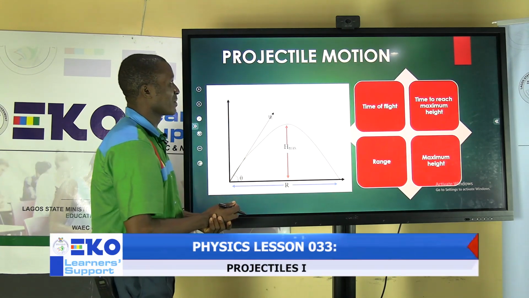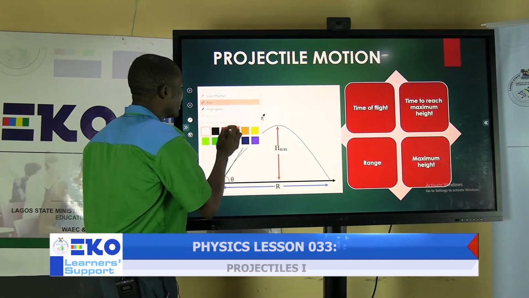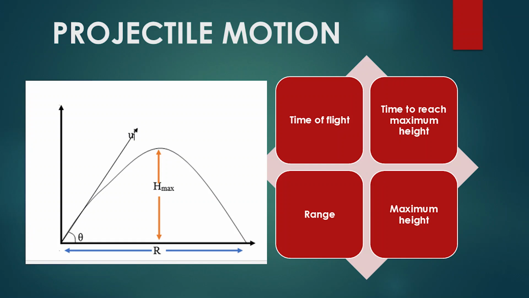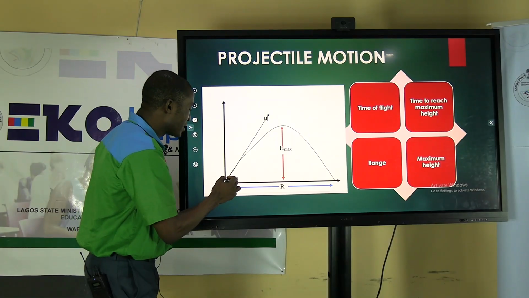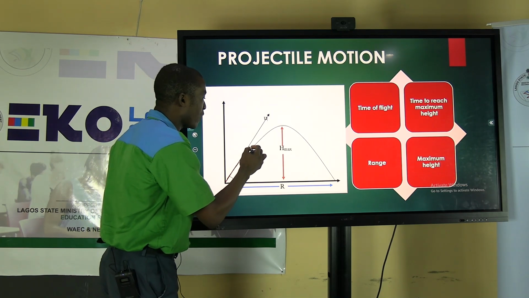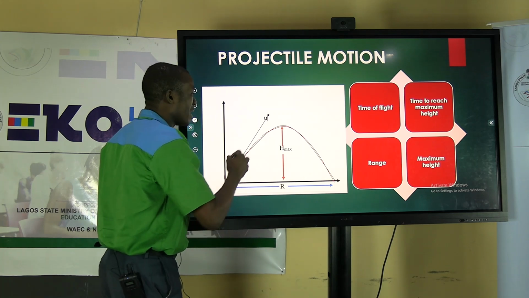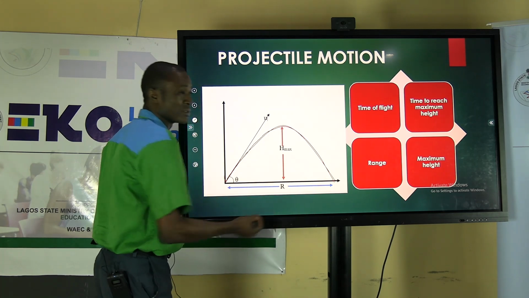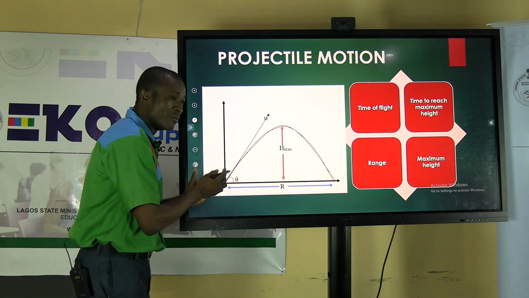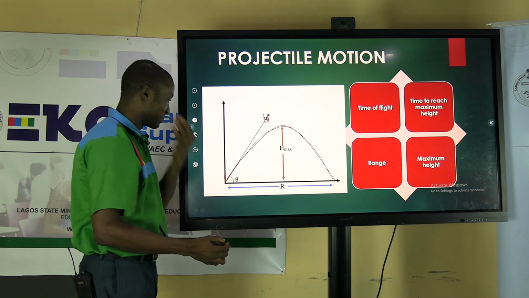Now, look at this. If an object is undergoing a projectile motion, this is how it's going to look like. You can see this blue part and this yellow part. The object takes off from rest and goes into the air, under the influence of gravity, goes and comes down. So it's following a parabolic path. That's the trajectory. Now for it to move and go up, it requires a velocity u, initial velocity.